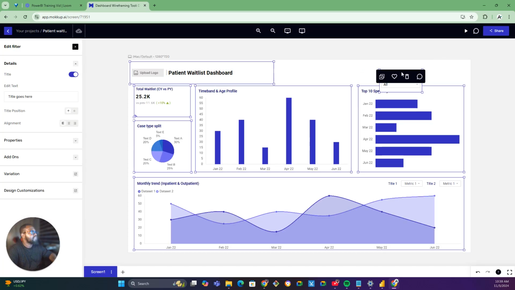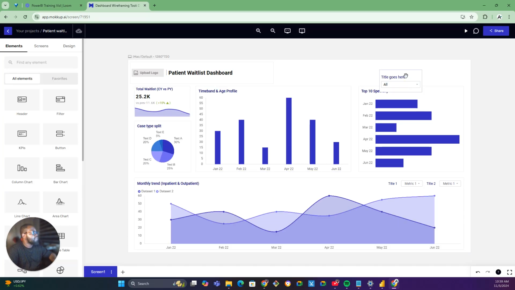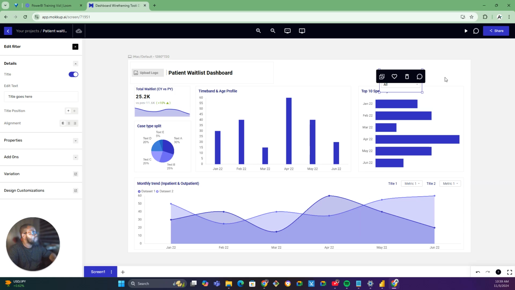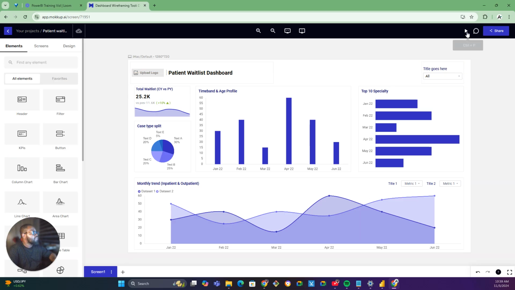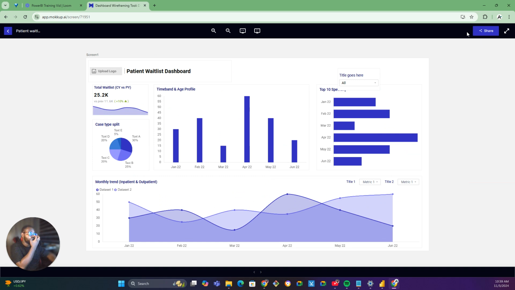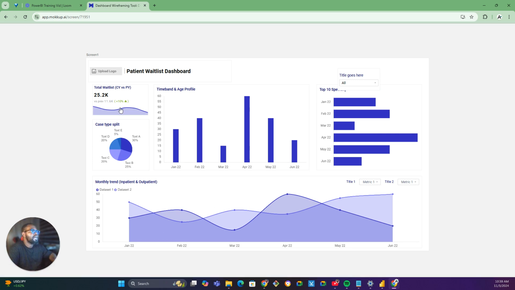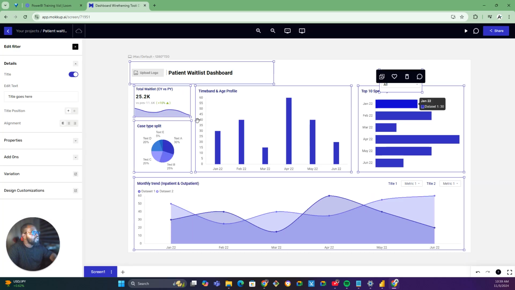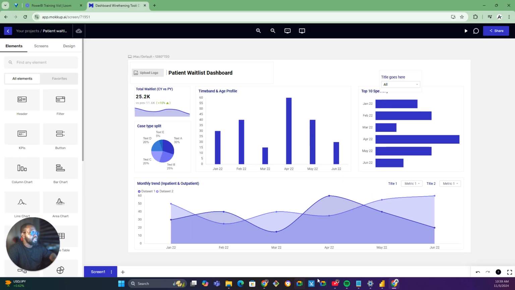Let's exit this and move this here. So here is something you can present to your stakeholders and say, okay, look, this is how our dashboard is going to look at the end. Basically, this is just building your blueprint. So let's start with our dashboard. This is our first screen, so let's build this first screen.